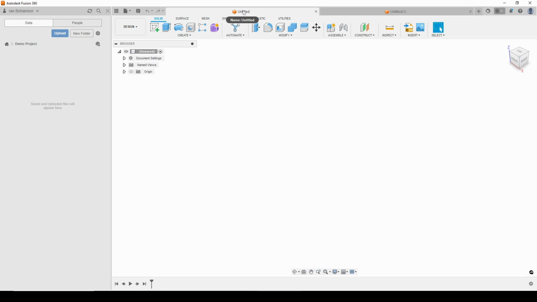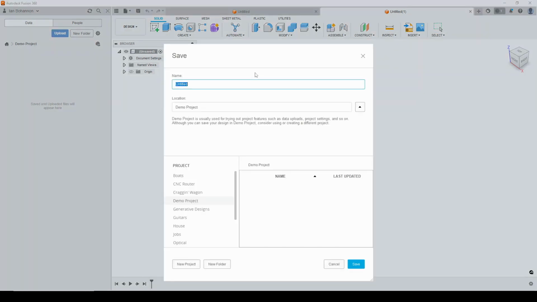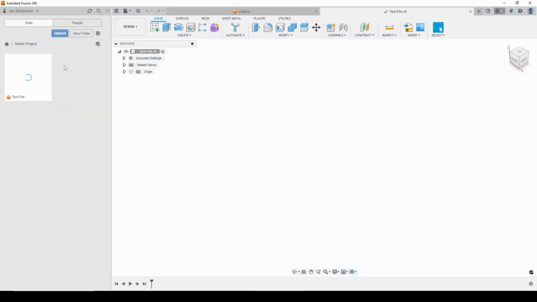So untitled is the default first file, and then I created a new one and created untitled 2. And then when I hit save, it's going to ask me for my location and the file name. And then down here are my existing projects and some of the files that are in that folder. So if I just create a test file and hit save, you will see that it is now creating a tab right here on the left.